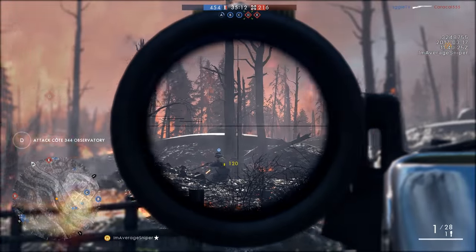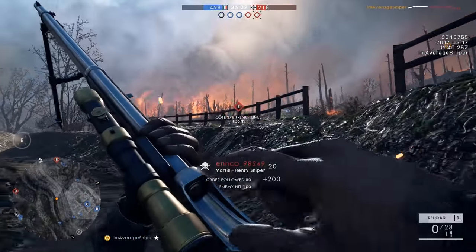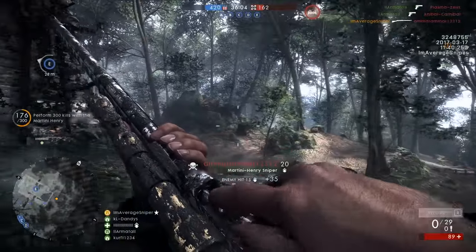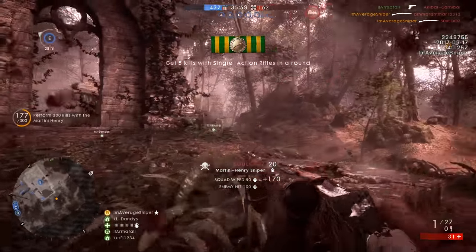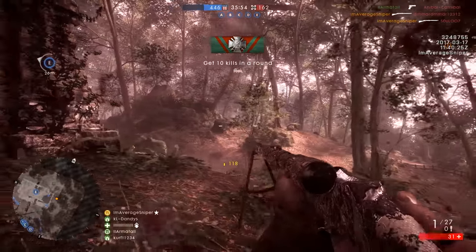Kind of lead your targets a little more because the muzzle velocity is just in the 400s, and most of the sniper rifles are between 600 and 800 muzzle velocity, so this one is the slowest muzzle velocity ever. But if you stay between the range it's meant to be used at, between 30 and 80 meters, you're going to be fine. But out of that range, you're going to have to lead your targets a lot more.